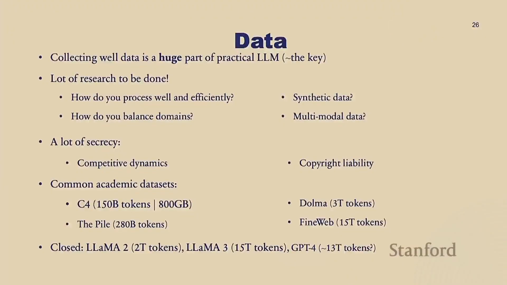In terms of closed source models, just to give you an idea, Llama 2 was trained on 2 trillion tokens. Llama 3 on 15 trillion tokens, which is currently the best model that we know of in terms of how much it was trained on, and is the same as the biggest academic benchmark, 15 trillion tokens. GPT-4, we don't really know, but it's probably in the same order of magnitude. It's probably around 13 trillion from leaks, if the leaks are true.